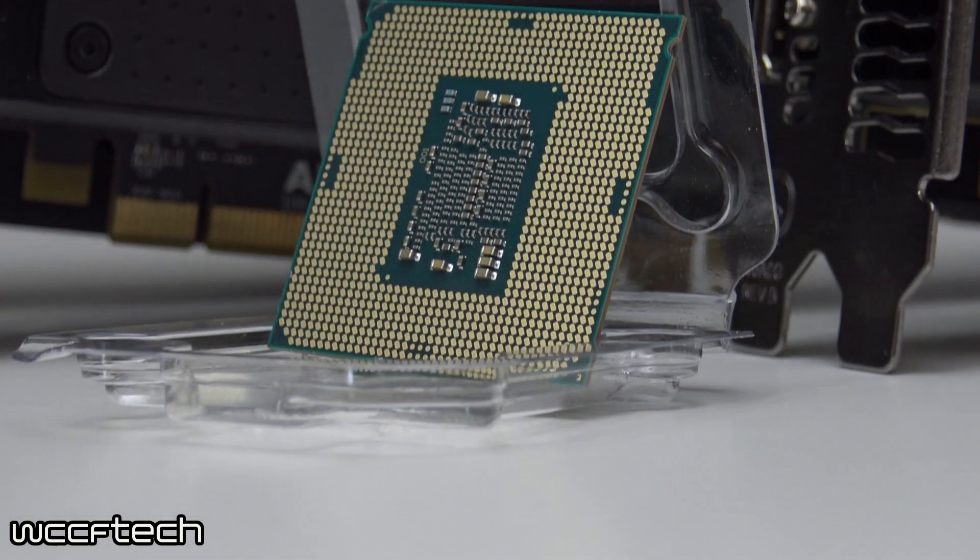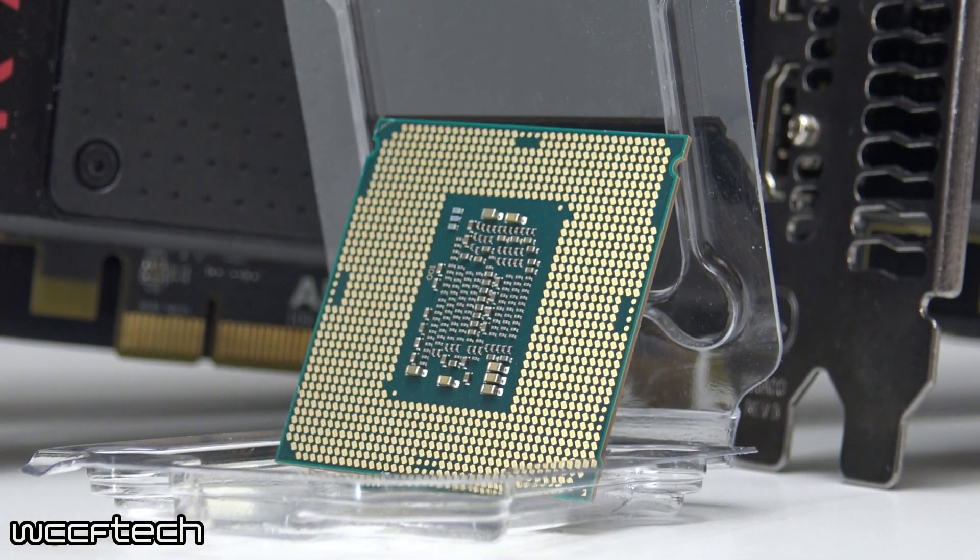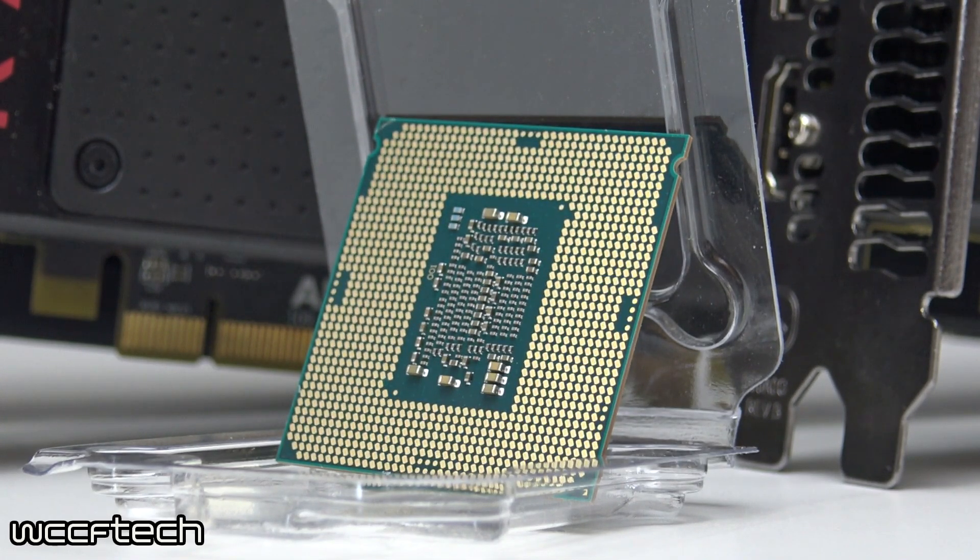For comparative purposes — and I need to stress this — we will be comparing it to results from an Intel i7 7700K at 4.5 GHz. This is not a comparison of the Pentium and the i7 to see which one is faster; the i7 is clearly faster. The purpose is to show what the graphics card looks like unrestrained versus on the Pentium, so you can see the delta and how much the Pentium is holding back the graphics card.